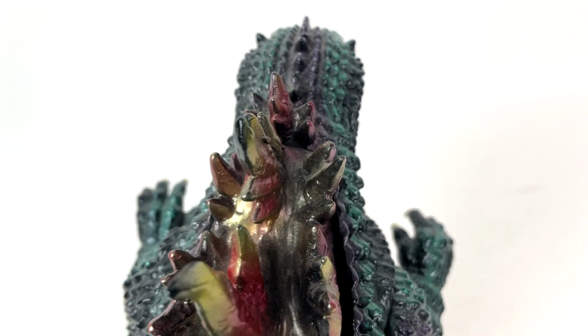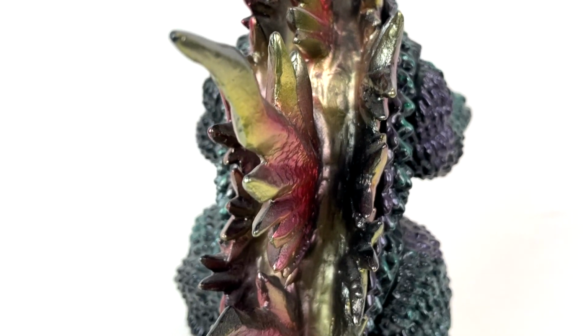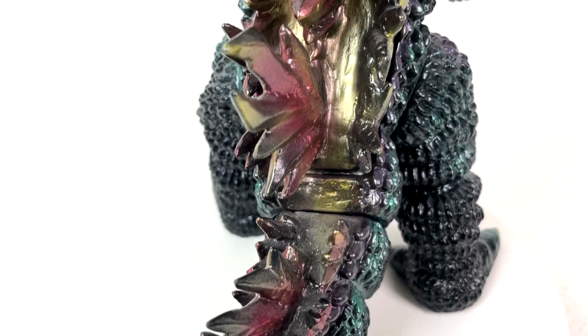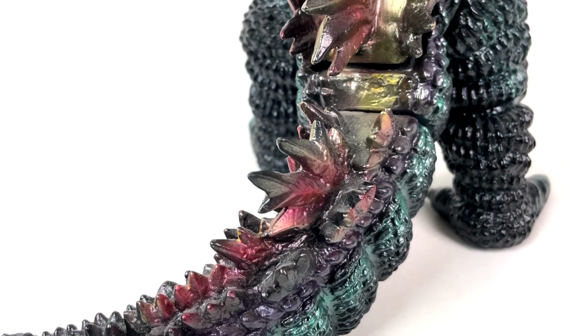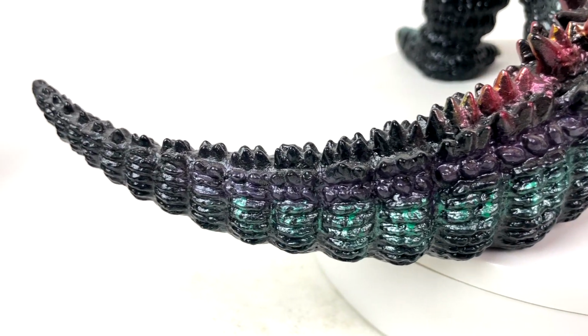The metallic purple and green mixed with these bombastic heat ray colors, all of that really just coming to a head and then reaching the tail where it slowly fades out into a tip of the tail that just has no color at all. For once, it just feels like an artistic choice. Not something they did because they were lazy.